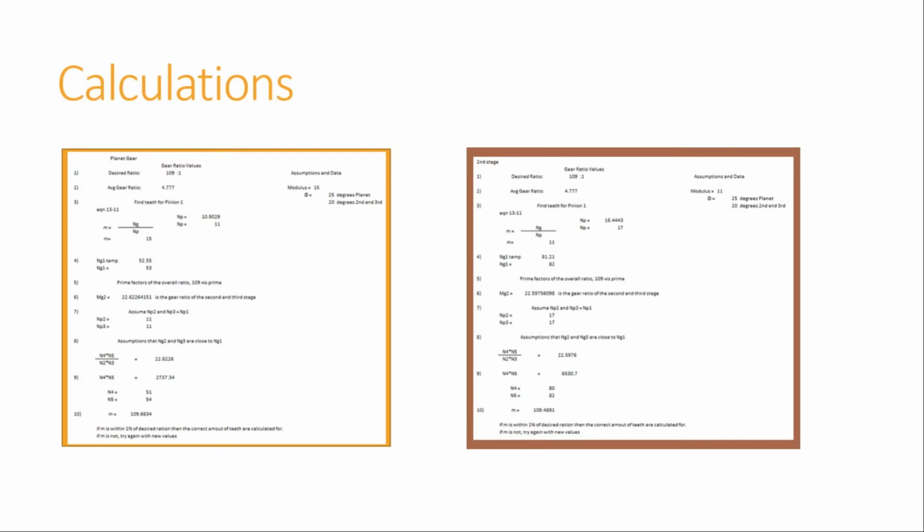For every stage of the calculations, we had to test for the gear ratio, so everything from the planet gears to the third stage, which is technically the second one in parallel. We had to run all of those equations and then make sure that our desired number of teeth was within 1% of our desired ratio, as well as that they were all larger or equivalent to the smallest one that we found to eliminate interference.